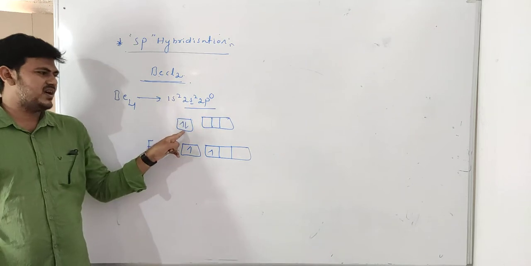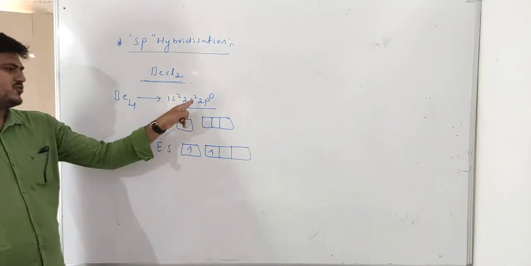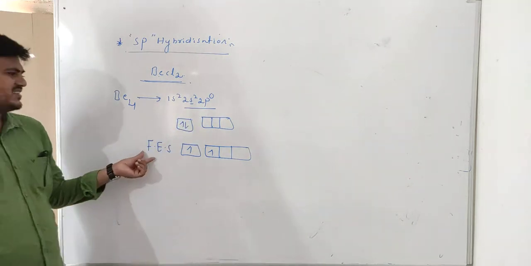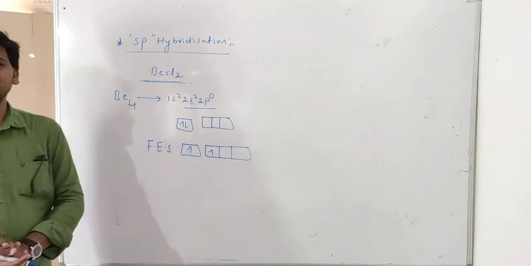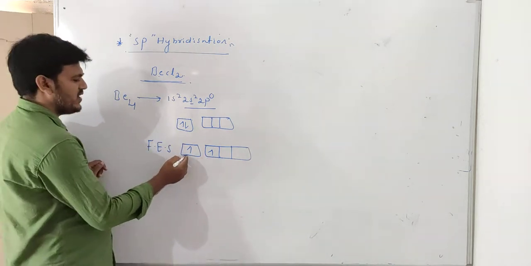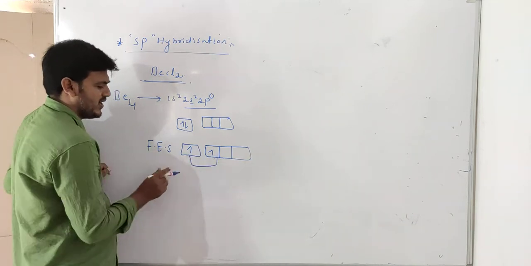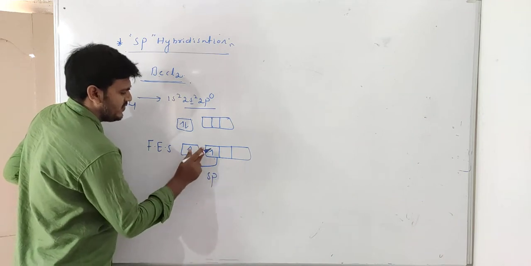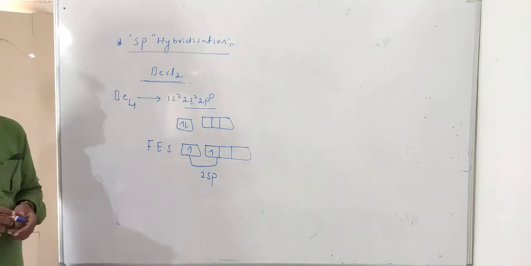There is only one s orbital and three p orbitals: px, py, pz. In 2s2 there are 2 electrons, and in 2p0 there are no electrons. Then, in the first excited state, the 2s orbital electron enters into the 2px orbital. So 2s1, 2px1: one s orbital and one p orbital. So sp, with a total of 2 orbitals, gives 2 moles of sp hybrid orbitals.